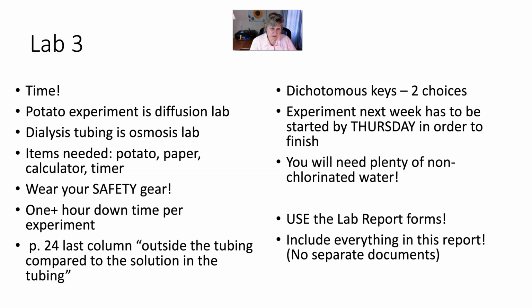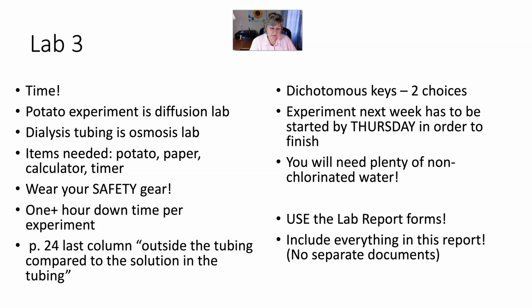I've listed things that you need for this lab. You're going to have to get your own potato, and you need a calculator, timer, and paper. Make sure you wear your safety gear, especially for the potato part of this lab, because iodine is very corrosive. Do not mess around with that. I know that you put it on your tissues, but that's a diluted form, so don't mess around with this iodine. I also mentioned that it's going to take you time, but there is 1 hour of downtime in the middle of these experiments. So you can go off and do something else during that time, but then you need to come back and finish up the lab.